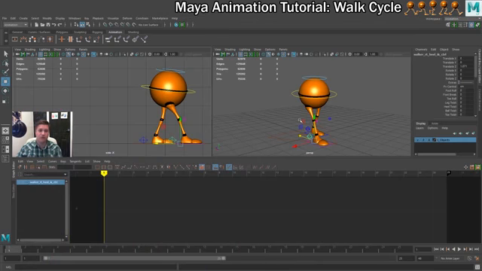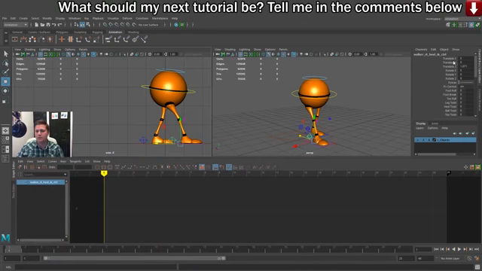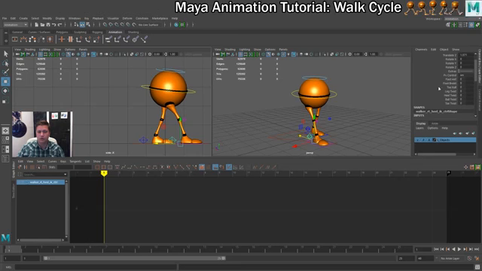So to do that, I'm going to introduce you to the extra controls on this rig. If you look in the channel box, along with being able to access your translate and rotate values, as you can with any object in Maya, there are also these extra character animation controls. The one that we want in this case is the foot roll controller. So I'm making sure I've got the foot selected that I want to work on. I'm going to left click on this foot roll control here.